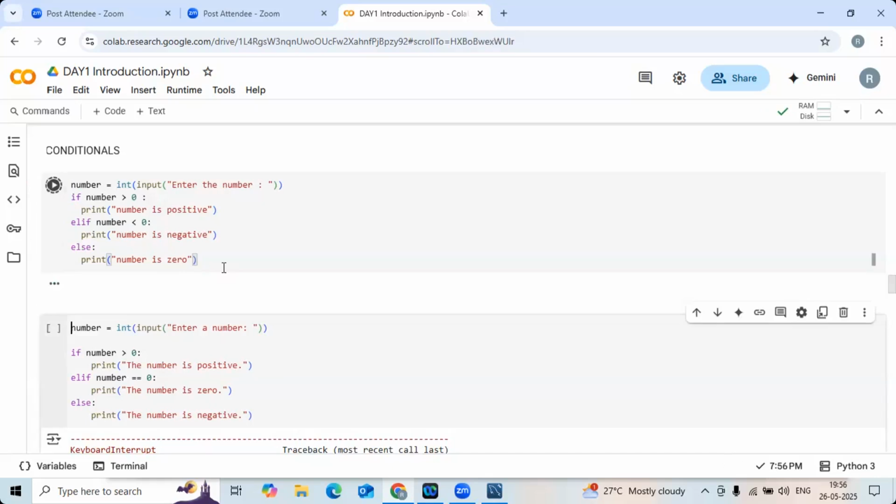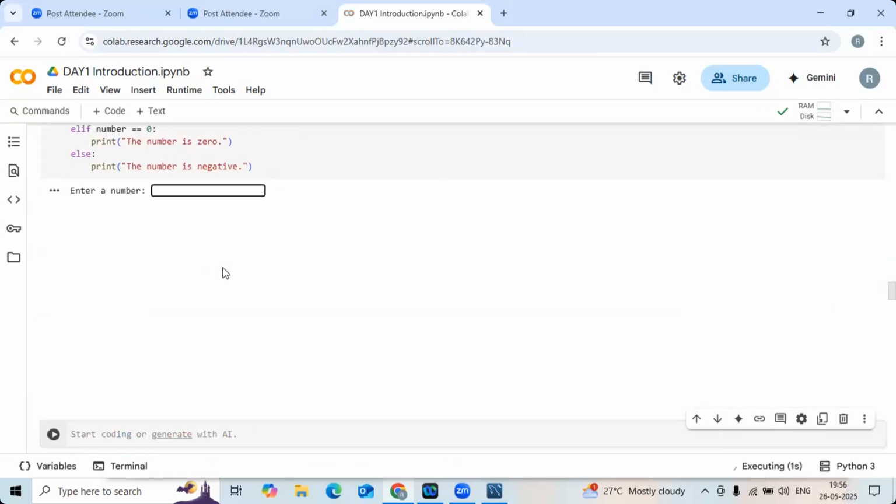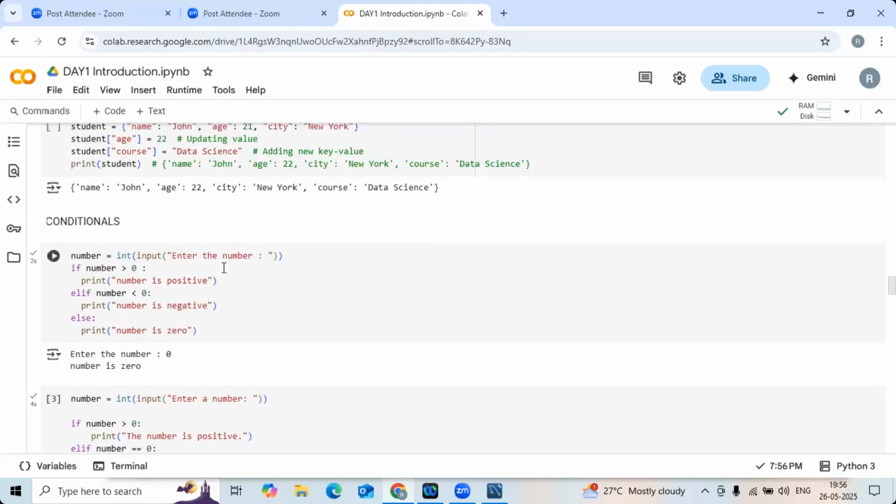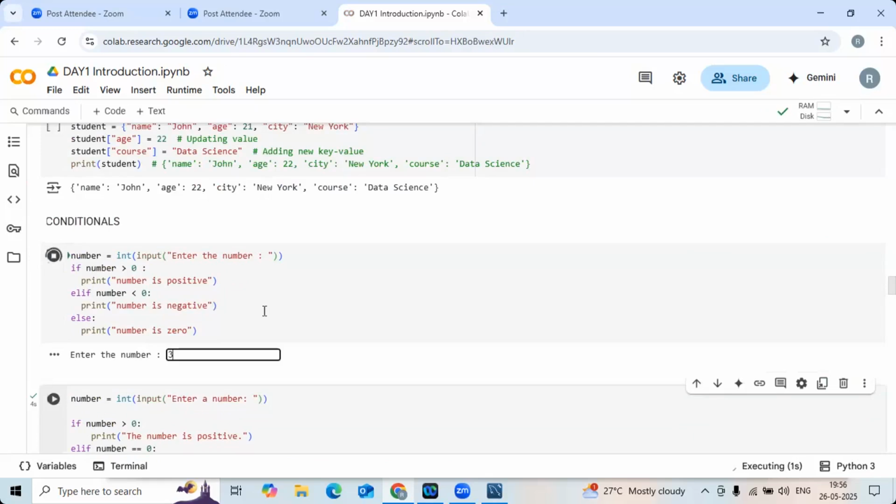In case the number itself is 0, number is 0. In case the number that you're providing is minus 30, number is negative. So based on the number that you're providing, you'll get the status of this number, whether it is positive or negative, or what exactly it is. You'll get that idea.